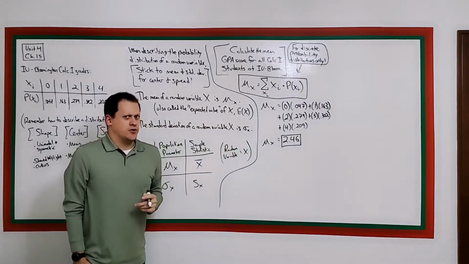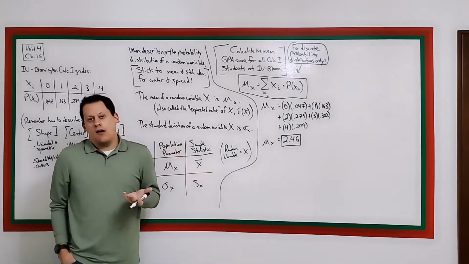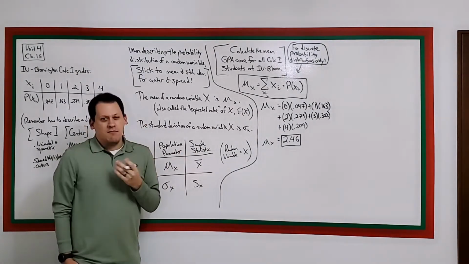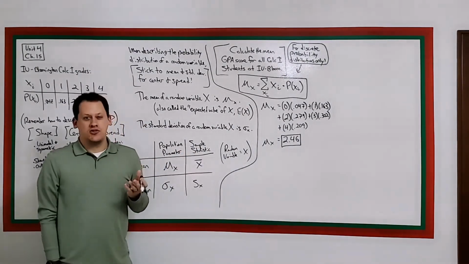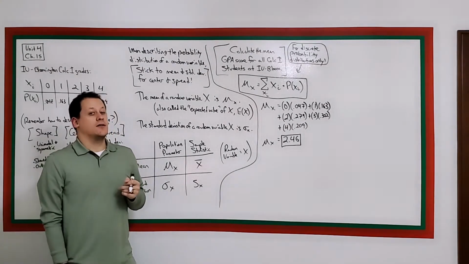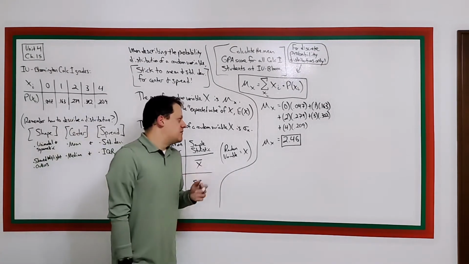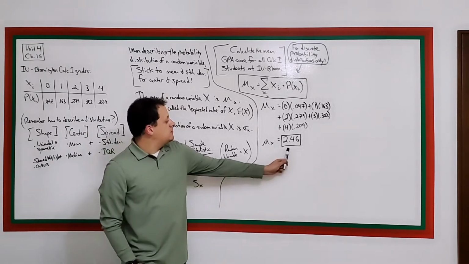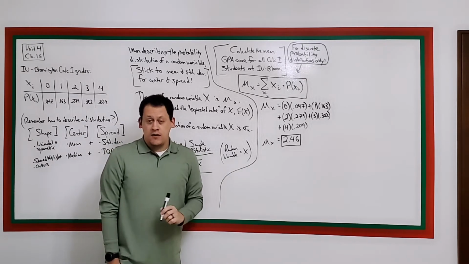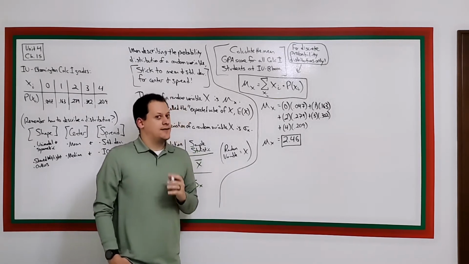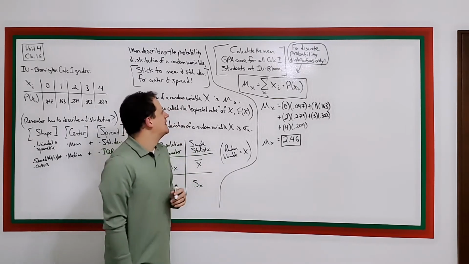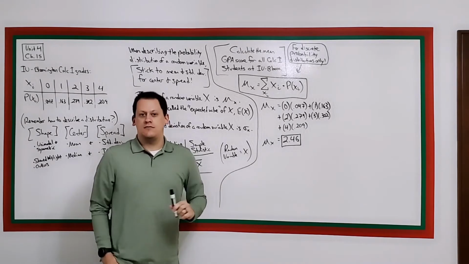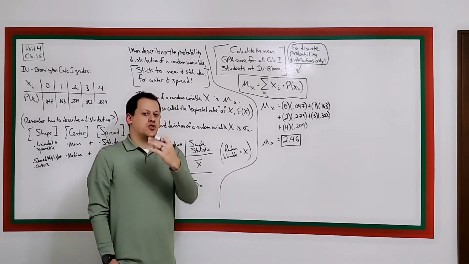Not a super stellar GPA, but, I mean, it's Calc 1. Lots of non-math majors at IU Bloomington, I imagine, are taking Calc 1, so it's not necessarily their forte. Seems reasonable. Calculating this value is one thing. Being able to interpret what it means is another important thing. So what does this mean? How would you interpret that value?